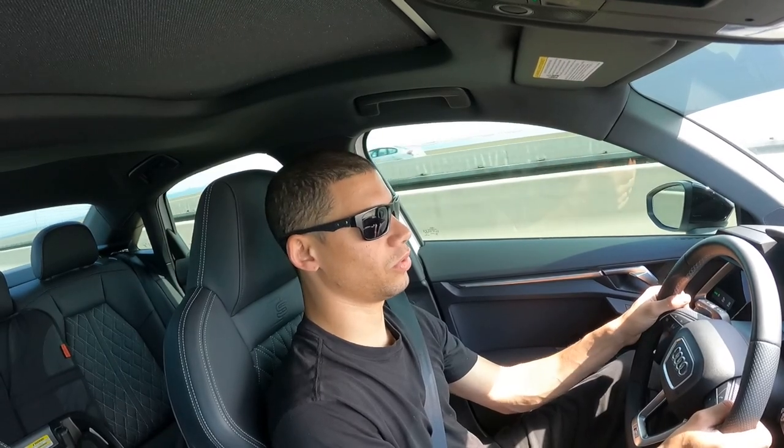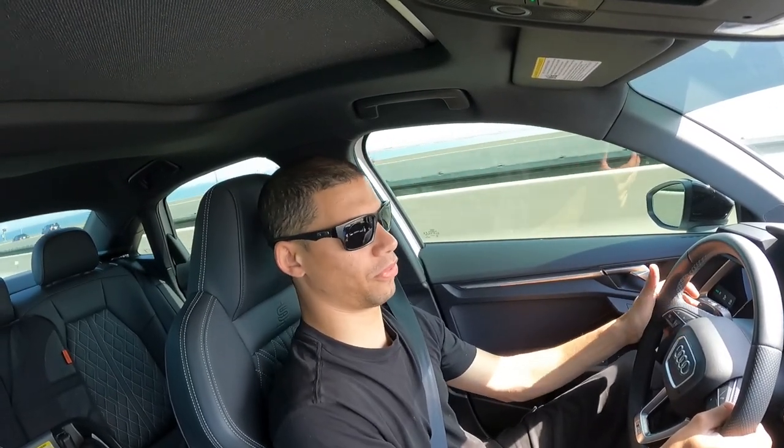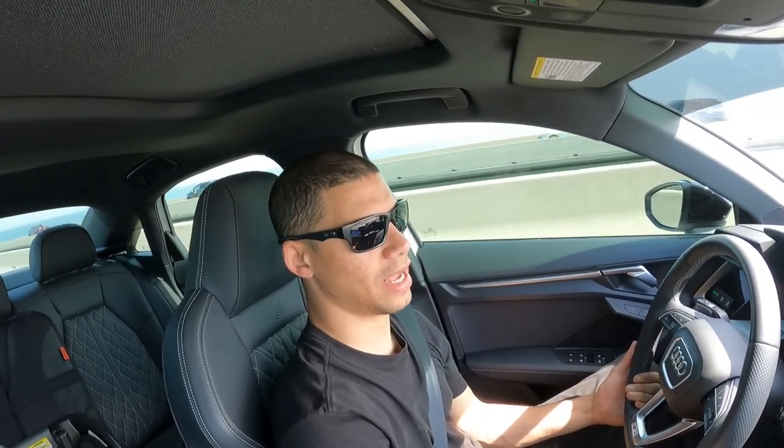We'll see when we get there. I'll have the dude wrap it up real quick, get a clip, and we'll see how it sounds afterwards. Right now I'm in auto mode — we have comfort, auto, and dynamic. Dynamic is like sport; it automatically adjusts the suspension depending on road conditions. On a wavy road it'll soften up, and if you're going fast into a turn you can feel the car stiffen on its own. Let's do some downshifts — fifth gear, 4,000 RPM. Most of what you hear right now is coming through the speakers; there's not really anything coming from the back of the car.